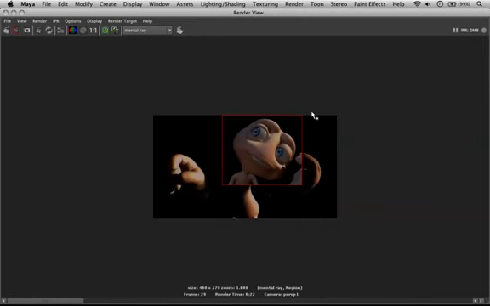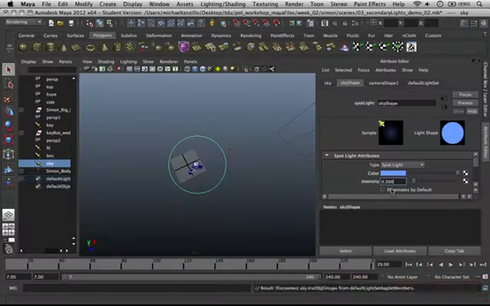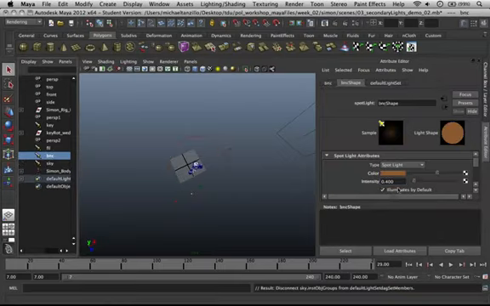You always have to be careful with a cool light like this on this warm character, because it'll gray him out and make him look a little bit less fleshy and more sickly. So just something to be careful of with that. Okay, so the last light we're going to add here is the rim light. Turn these guys off.